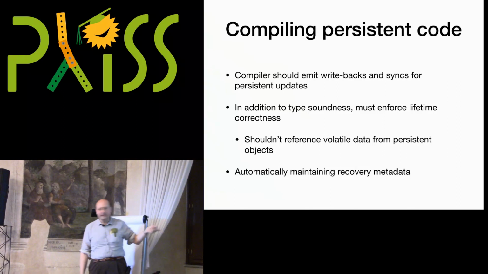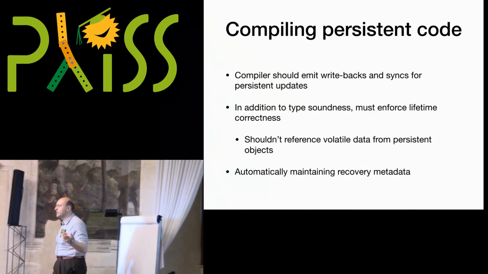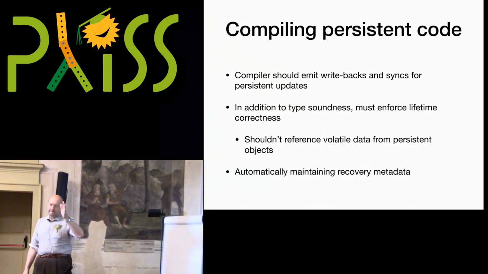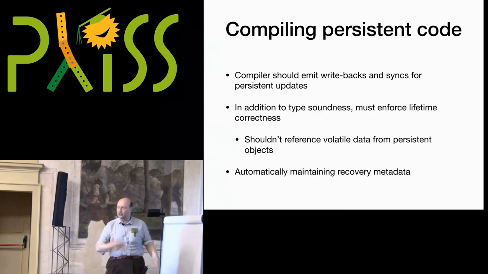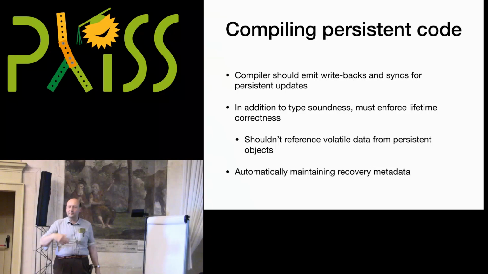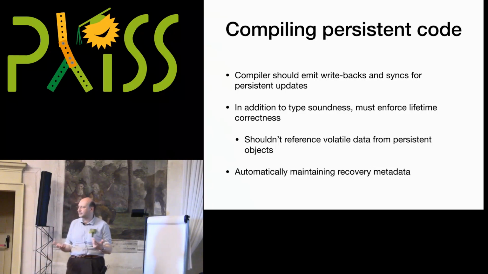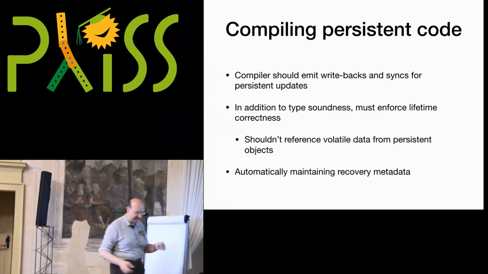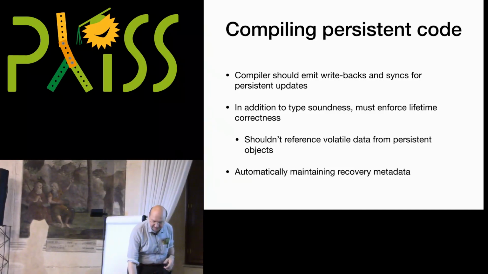And then as the program is running, because we have some kind of a transaction in process and some notion of a consistent state, every time we generate updates to that, we need to generate some kind of metadata to be able to recover back to that original state in the event of a failure. So for example, if you have an undo log, updates to variables in persistent memory have to maintain that undo log, and you'd rather not have the programmer do that explicitly. That's what compilers and languages are for.